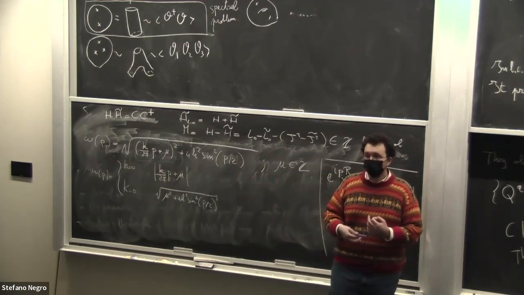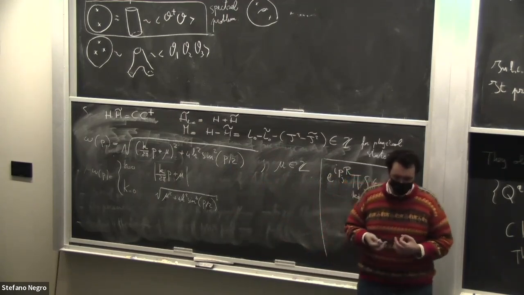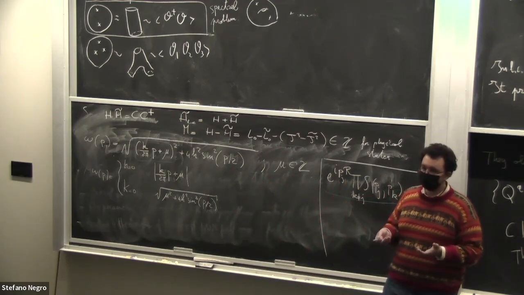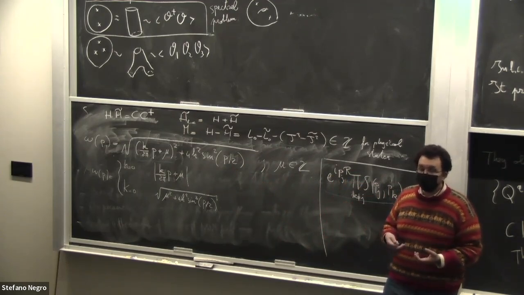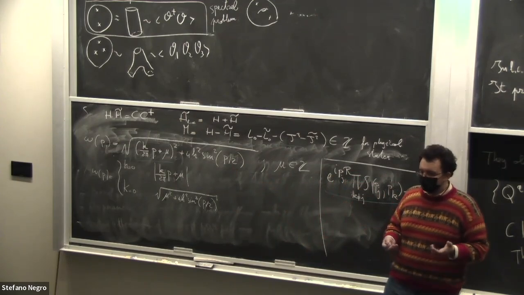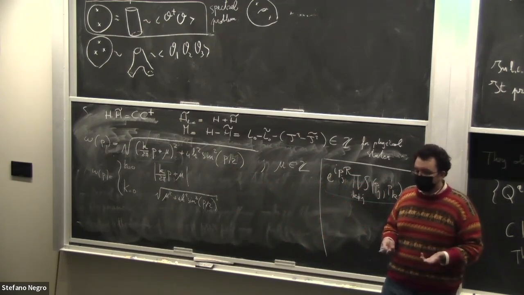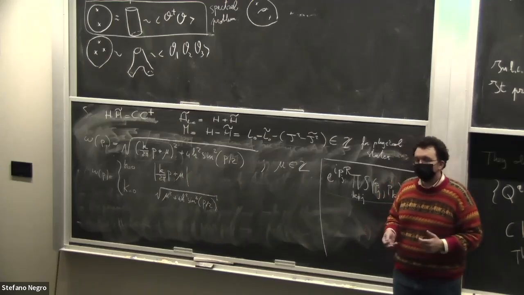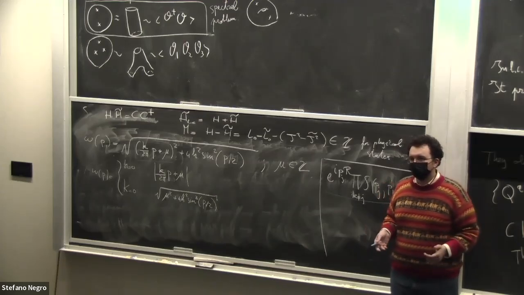Because the analytic properties are a bit unusual, it's harder to solve this crossing equation and the unitarity condition and so on. And the other problem is that even if you were to solve it, it's known that there are other solutions. The solution is not unique. So who's to tell you which one is the correct one?